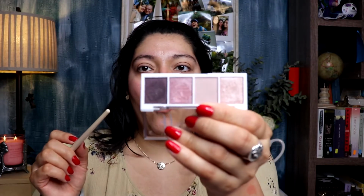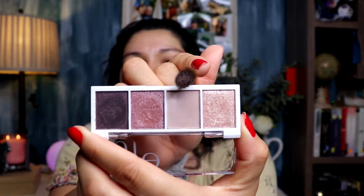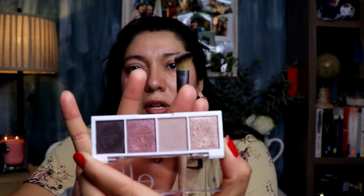To make it simpler for you guys, I'm going to do one matte shade in the crease, and then I'm going to take a shimmer shade all over the lid. That way it just makes it easier. With this little pinky shade all over the crease, I'm using my angled crease brush, and then we'll go from there. Let me speed through that really quick while I do it.